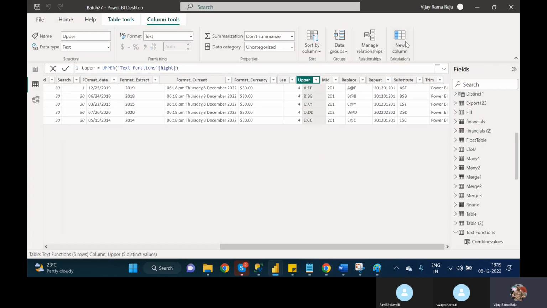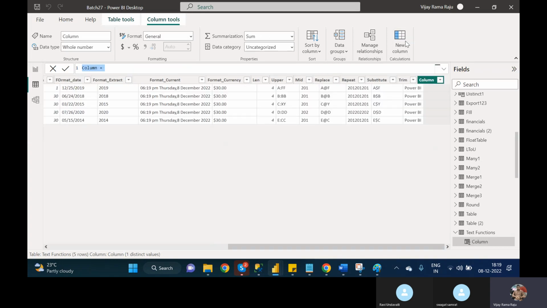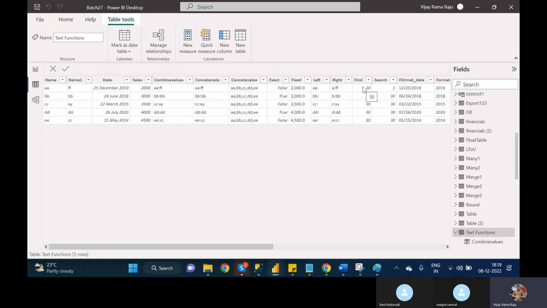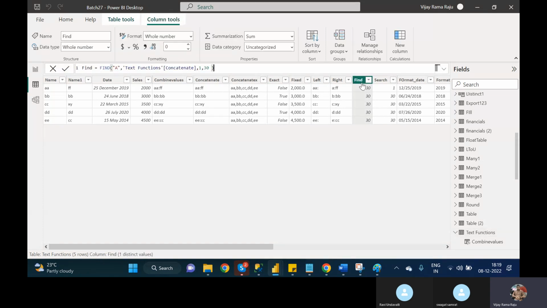Next one is value. Value is used when your numeric value or decimal value is in the text data type, and you want to convert that text value to numeric.